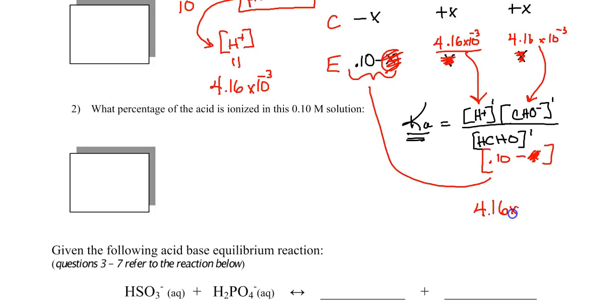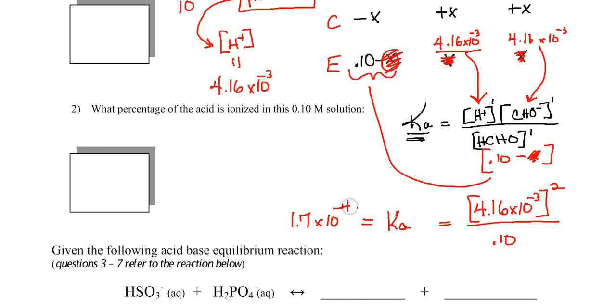And then when we do the work, what we get is 4.16 times 10 to the negative 3. Now you can write that over again for the conjugate base, but we know that's going to be squared. All over 0.10 minus that number, but that's so small compared to it, it won't significantly change your answer. And we're going to solve for Ksp. I mean, Ka. Can't get it out of my mind. So Ka. When I do that work, I get my Ka to equal 1.7 times 10 to the negative 4.